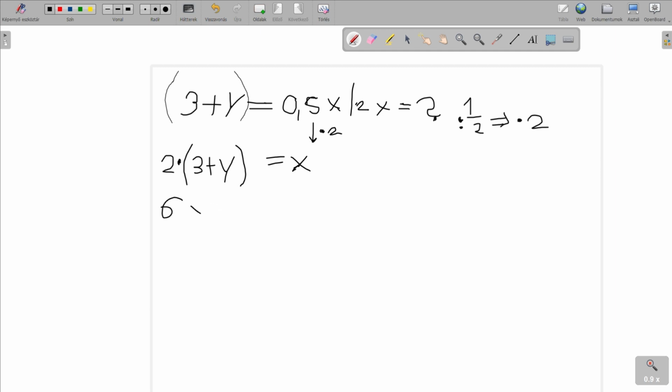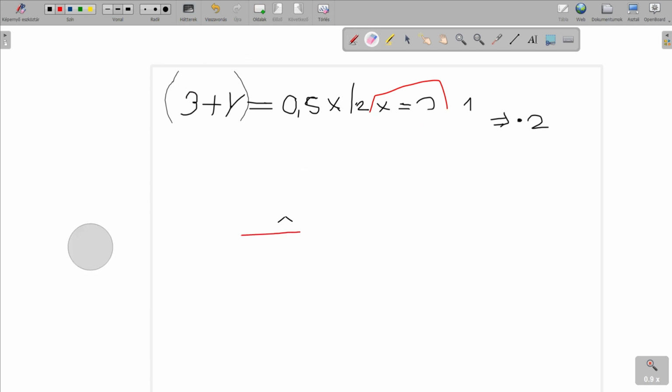And now usually some tests like this will want you to expand this, so that's, sorry, no x here, because I wanted to write a plus sign, so that's 6 plus 2y equals x. Some people might get confused about why there is a y in there, but that's completely all right. You can have another variable in the solution, because the task was to find x, and we successfully did that. We found the value of x.